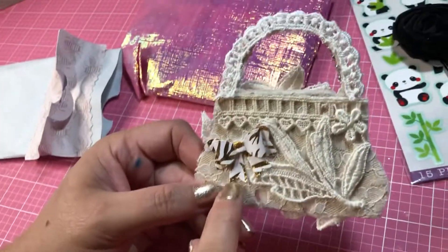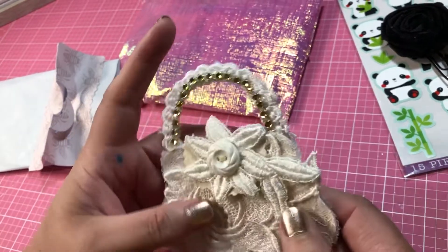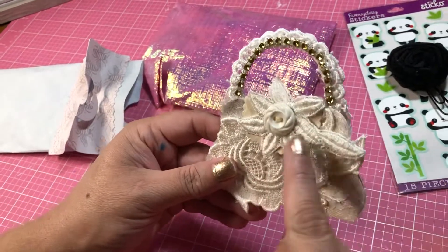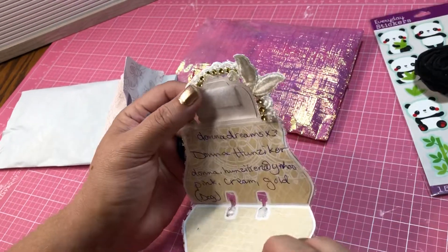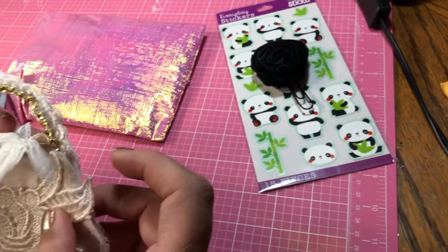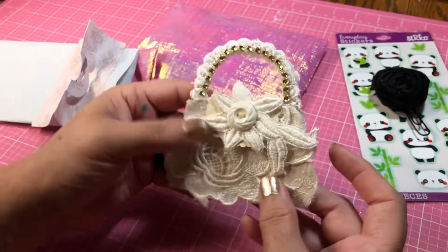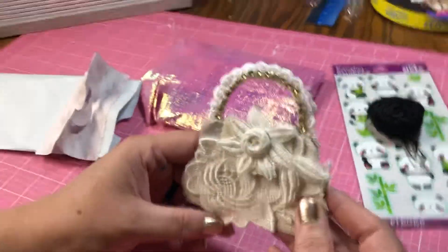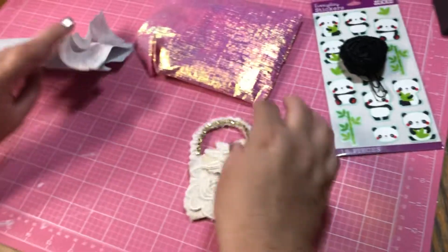Oh my gosh, I love bows — I love them. That is so cute. Seriously, this is beautiful. It's like a purse but it has lace, and she's cut it out in a beautiful flat design. Oh, and she's velcroed it — nice, Donna! She likes dogs. That is so pretty, it is stunning. Absolutely stunning. I wouldn't even think of something like this. When I saw it on your video you did a video review and I was impressed, but face to face this is just incredible. Thank you, thank you, thank you. Beautiful.